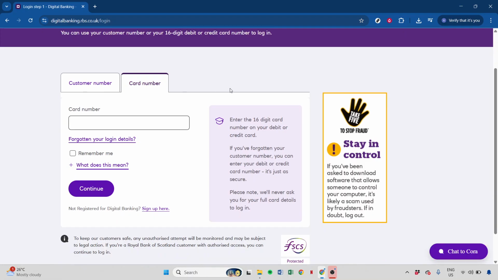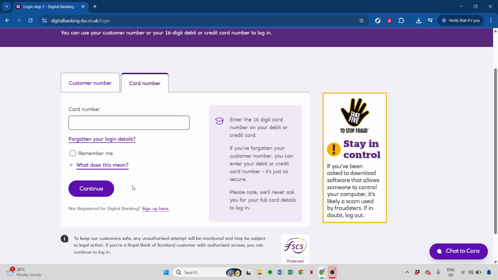Next, after you've successfully entered your customer number or card number, you'll be prompted to provide specific details of your PIN and password. Unlike entering your full credentials, the system will randomly select 3 characters from both your PIN and your password. This might seem a bit complex at first, but it adds an extra layer of security, ensuring that even if someone has partial information, they can't access your account. After carefully entering the requested characters, click on the Next button to proceed.